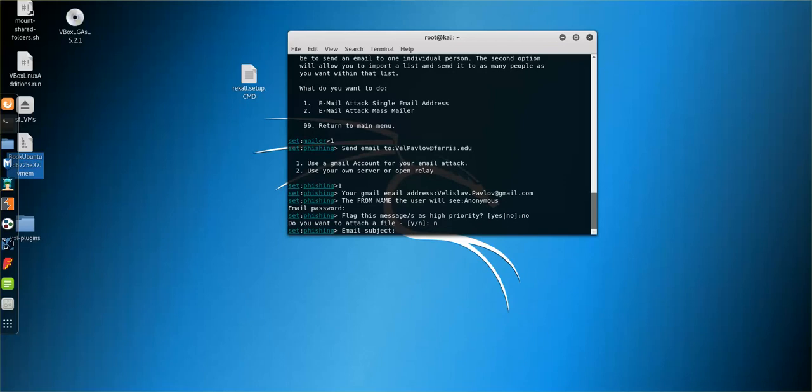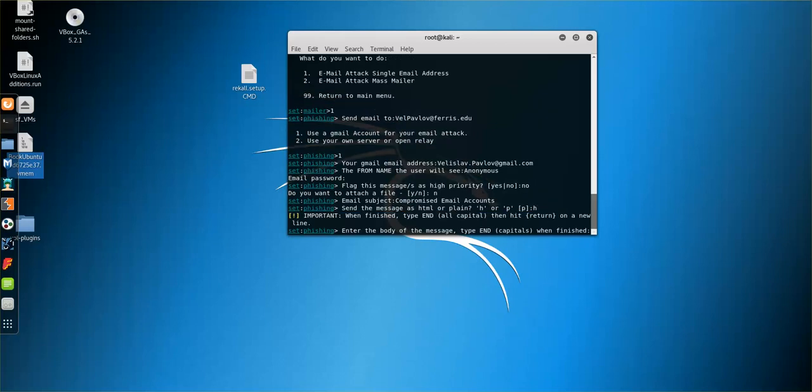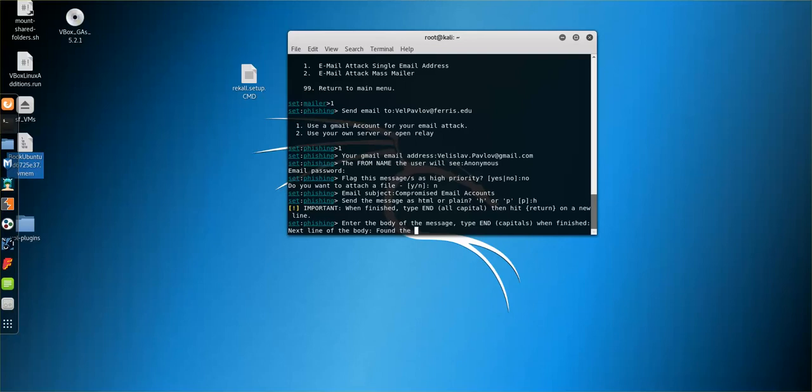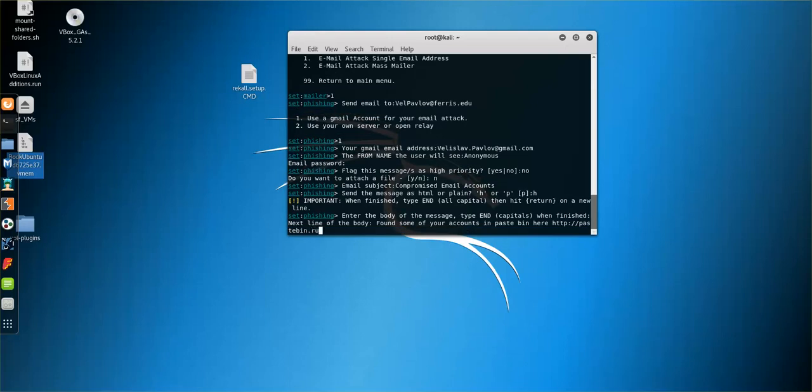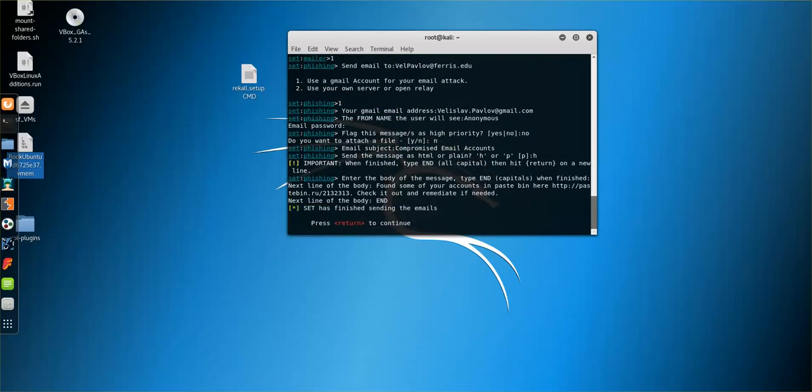I'm going to have an attachment. Context can be, of course, different. So what I'm doing now is when we're finished, we're going to type in end and enter. And that's it. The message should have been received.